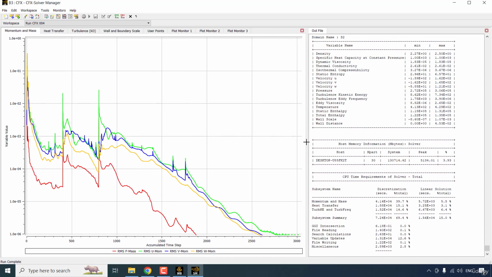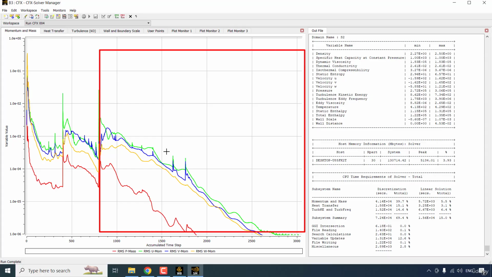Here you can see the converged results for 3 cases. That is the first case with 400 iterations which has run for 1 bar back pressure. The second case is having 2 bar back pressure and the last case is having 3 bar back pressure.